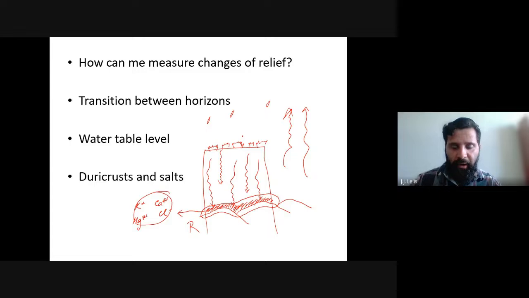In this dry condition, in this arid or semi-arid climate, you can see that in the dry season, the water starts to move to the surface because you have a high incidence of solar light here. So the temperature here is very high, and the soil starts to get dry.